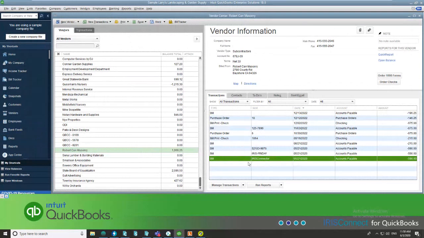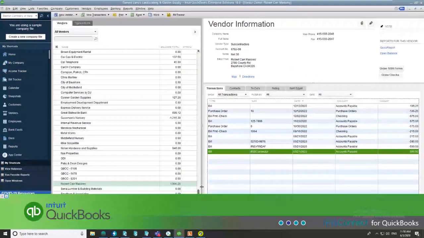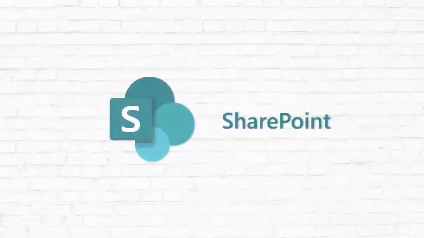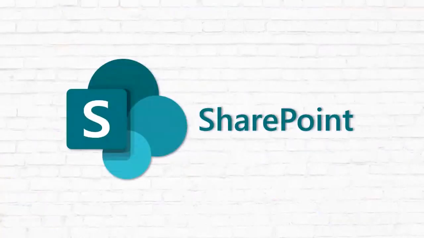So in summary, this is going to be how your QuickBooks works, okay? Instant integration. All right, so let's go ahead and hop over to our third connector. Our third connector today is going to be SharePoint. One of the features I like best about this connector to SharePoint is the use of Office 365, using things like the Power Automate flows that they have available for it. Really, really powerful stuff.